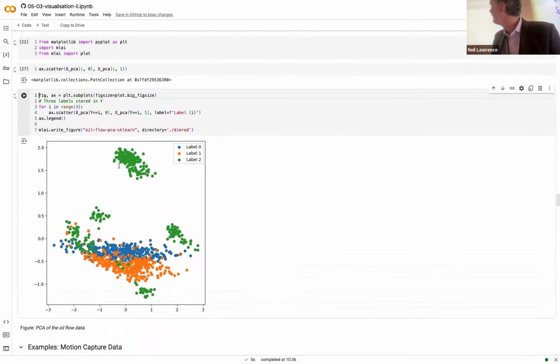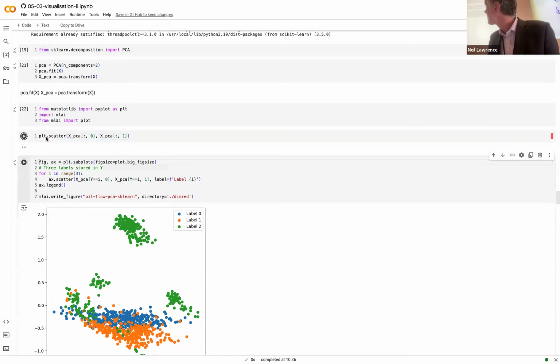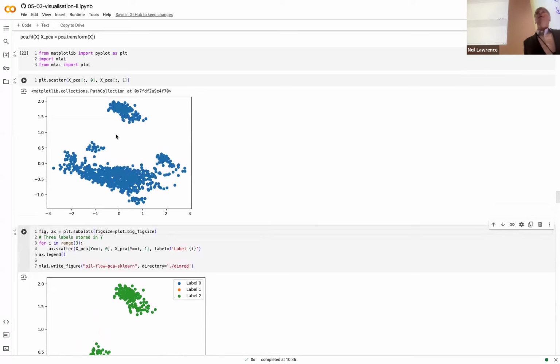Where did it go? Oh, because I haven't got an axis, do I? There we go. Yeah. Only took half an hour to do the simple thing there. I'm doing it like this. Probably the whole time, Gemini was telling me to do this, but I couldn't see what it was saying.